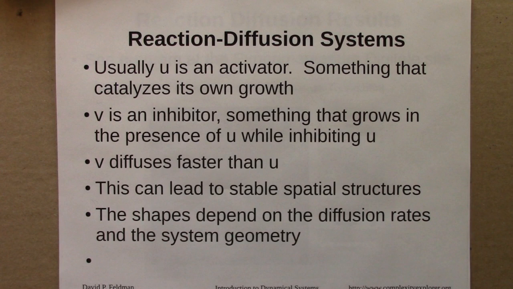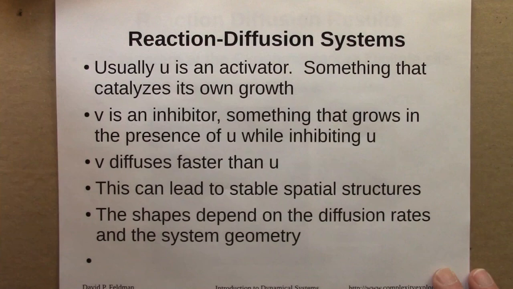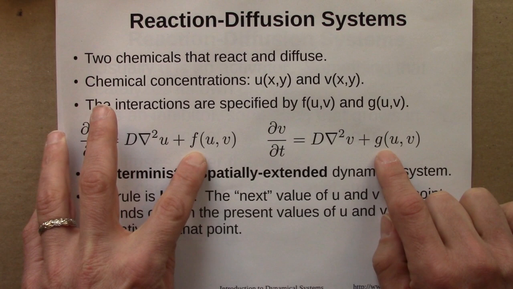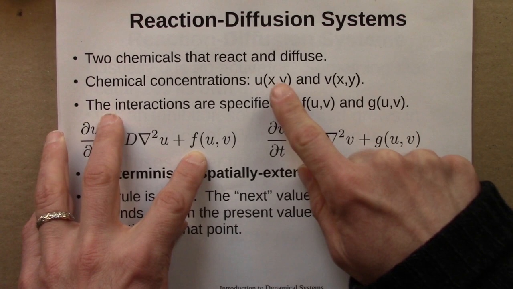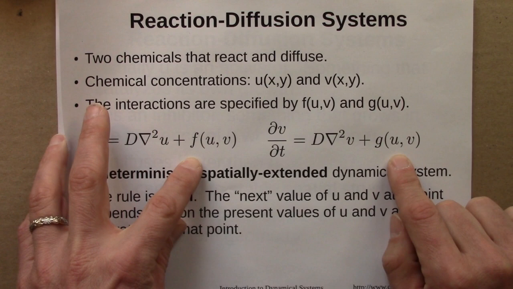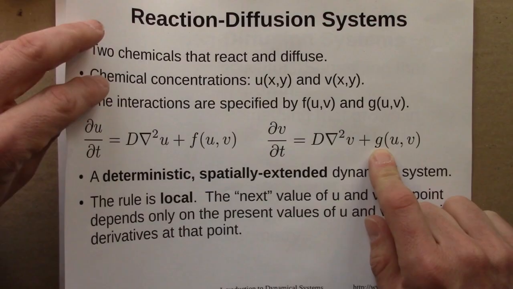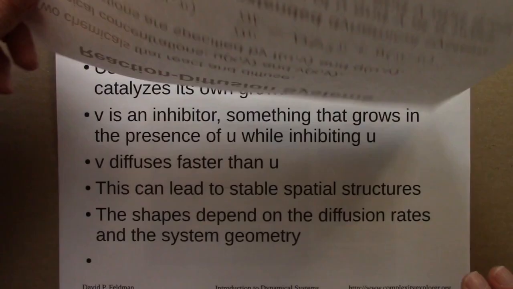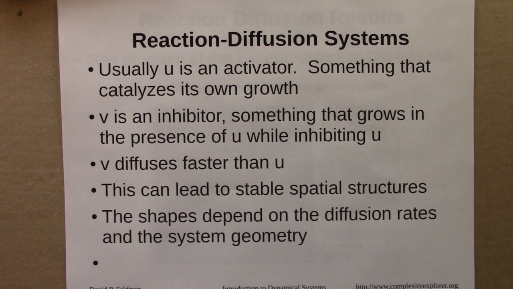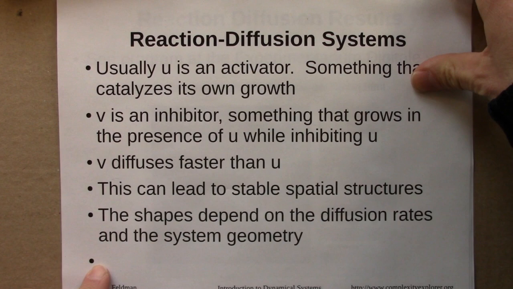The particular shapes that form depend on a number of different things: the relative diffusion rates, how much faster one diffuses than the other, the geometry of the system, and in some sense the initial values as well. Of course it also depends on the particular functions chosen for F and G. There are lots of different possibilities — one can even do three components U, V, and W. The mathematics of analyzing these systems analytically gets complex pretty quickly, but the additional reading section for this unit has suggestions for further learning.